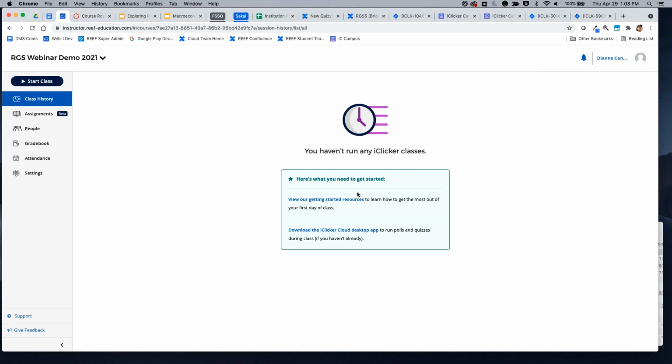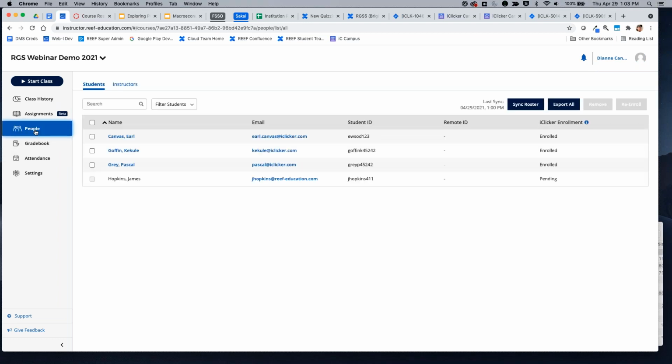Save that. All right, I'm going to go to my people page now. You may recall that was empty before. Now you can see it is populated. My roster does have folks added to the course. These are 3 people we found who have iClicker accounts that match their LMS profile. They're already enrolled. And here's that one student who we couldn't match. We'll still put an entry here in your roster, but they are pending. They're not actually really in the course yet.